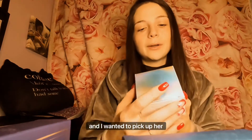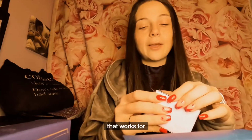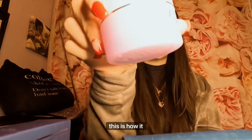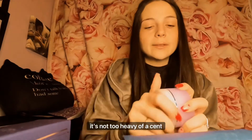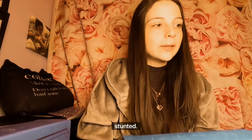And I wanted to pick up her Honey Balm Jelly Moisturizer as well to add to my routine, because I can't find anything that works for me quite well. So I'm hoping that this will. And this is how it looks. So this is the purple one, and it just has like that. Let's see if it smells good. I'm so happy with these products. So it looks like that. It smells really nice. I like that part, that it's not too heavy of a scent with the products, because I cannot stand when it's very, very scented, and especially if it's an off-putting scent. It's very hard to want to put it on my face.